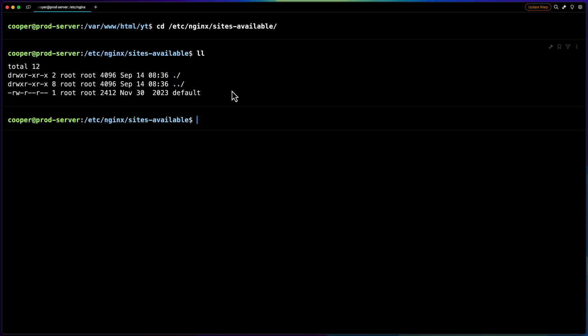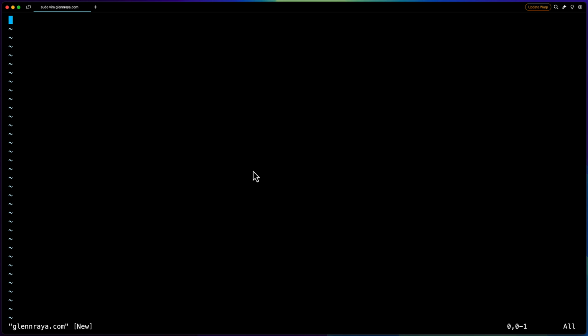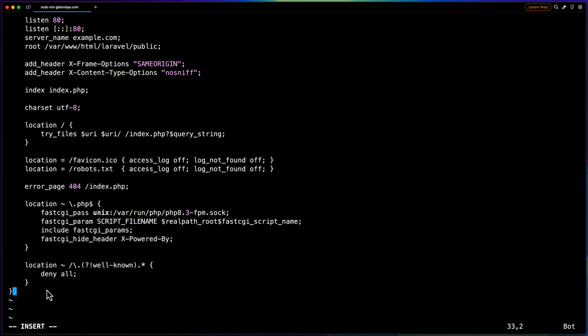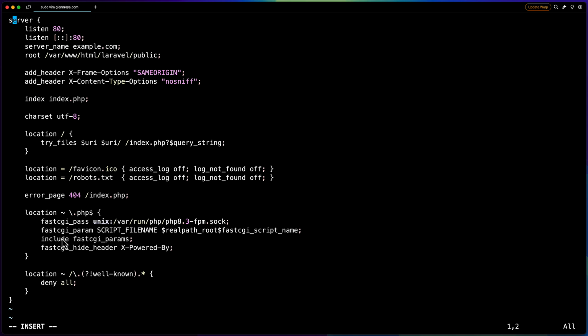If we list the files inside, you'll see a file named default, which is the pre-configured server block showing the example NGINX page we saw in the browser earlier. So let's create a new file here named after our domain. You should name this file according to your project or website. So inside this file, I'll paste an NGINX site configuration copied from the Laravel documentation. I will include all the commands and necessary files in the video description as I said.